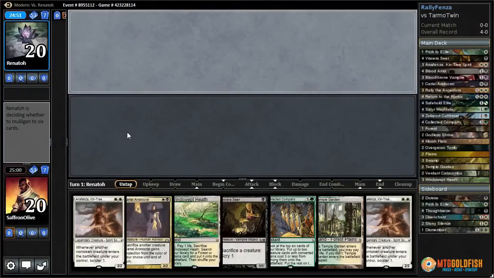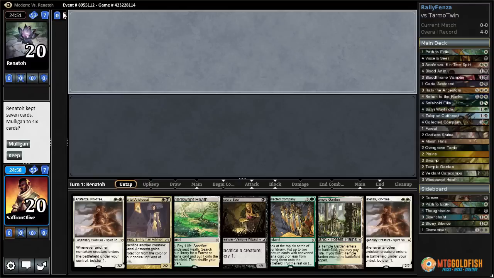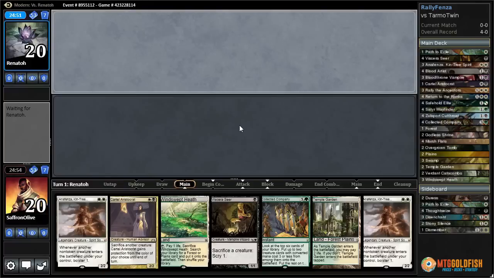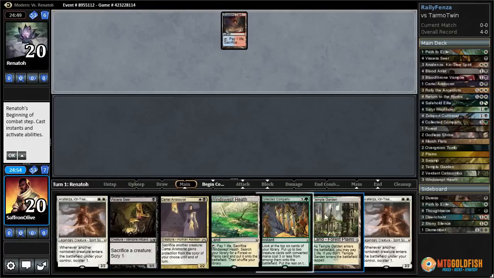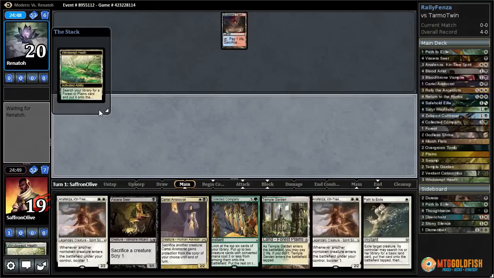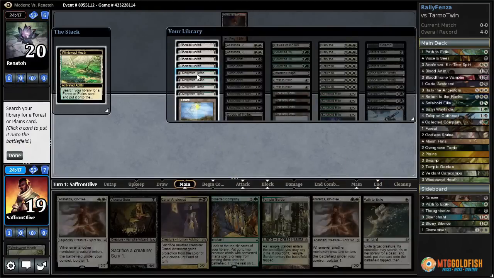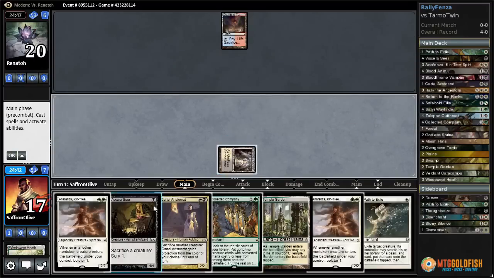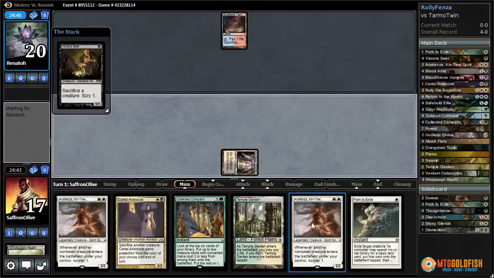Alright, rallying our way through Modern. And yeah, this hand's pretty sweet. Scalding Tarn. Path is good in case we're up against Twin. I think we need a Godless Shrine here. Untapped. Viscera Seer, ship the turn.